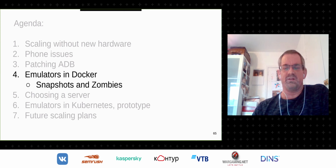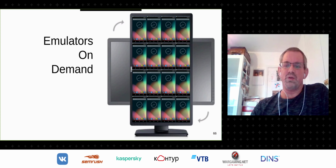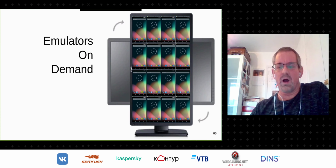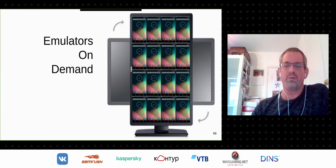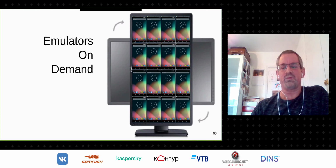So having solved that issue, we faced new demands and new problems. We were running happily on our new servers with the permanently booted emulators in their virtual cupboard when we got a new requirement. Various departments started asking for automatic walkthroughs of the application. The translation people wanted to see all the strings on all the screens. The product owners wanted to be able to storyboard the application and move screens around. Design wanted to see how screens looked on different sized devices.